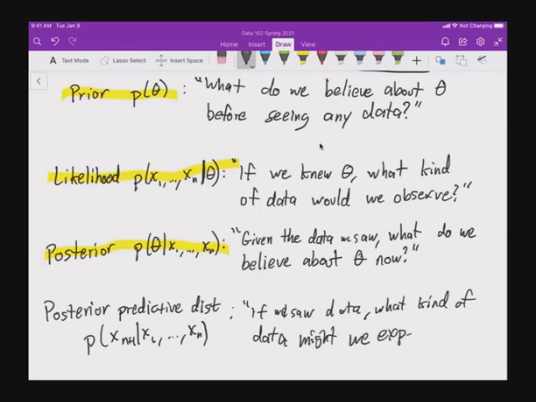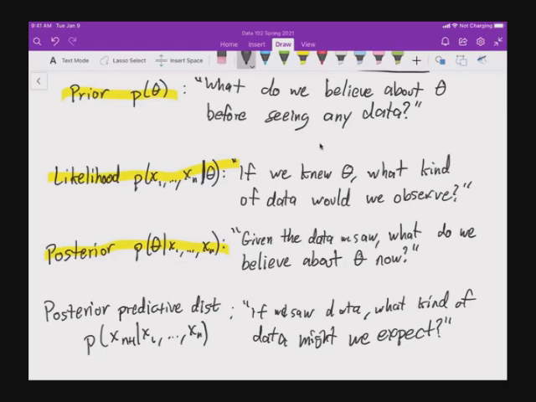It's sort of thinking about, well, okay, I saw these particular heights of people in this data set. Now, what happens if I see a new person? What kind of heights might I expect to see? I'm probably not going to see anything like 9'4". I'm probably also, if I'm looking at adults, not going to see anyone like 1'2". So there's some distribution over reasonable values.